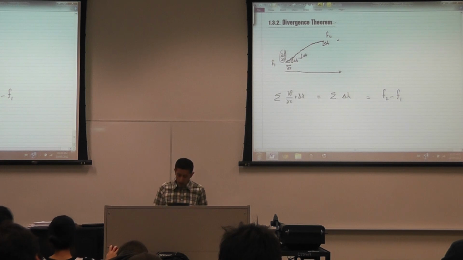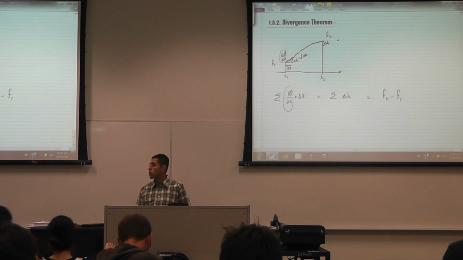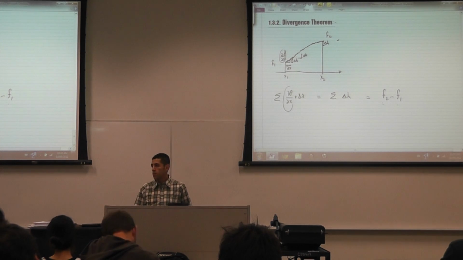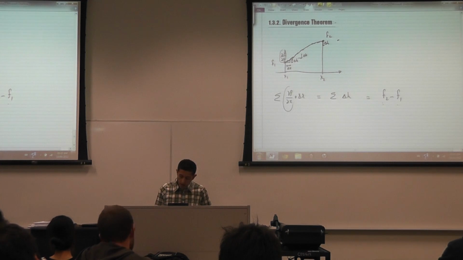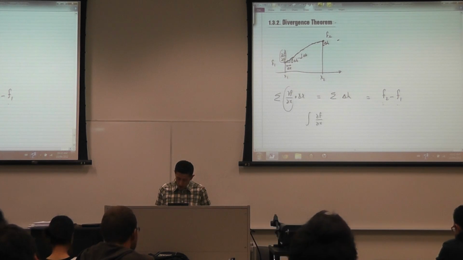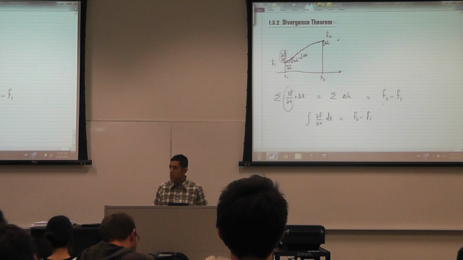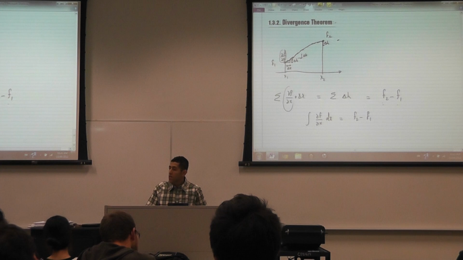So what did I do here? I used the gradient inside my domain from x1 to x2. I used the gradient inside of the domain to tell me how the function changes on the outside of the domain. This is the boundary of the domain, and this is the boundary of the domain. The integral of partial f by partial x dx gives me f2 minus f1. We know this from calculus.